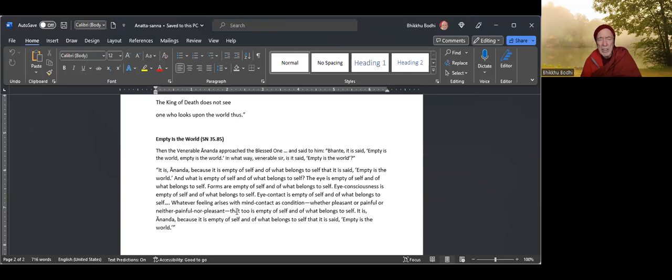The mind consciousness, too, is not mine, not a true I, not myself, nothing belonging to a self, but just a type of consciousness that can receive internal or purely mental objects.